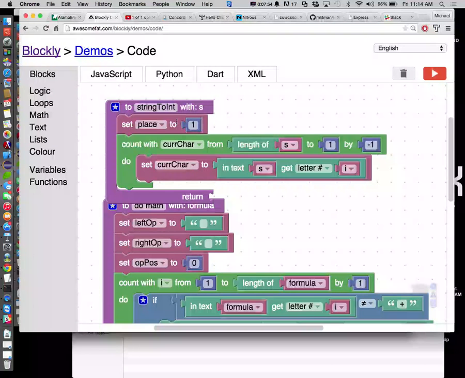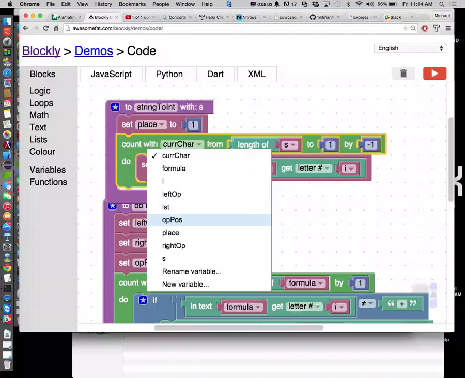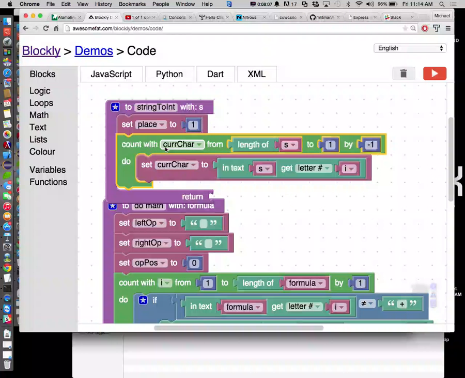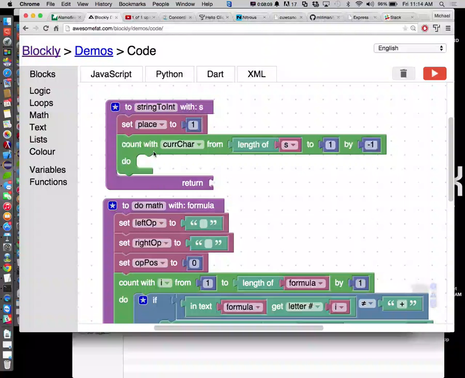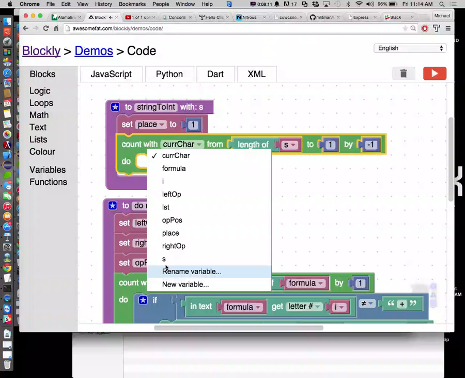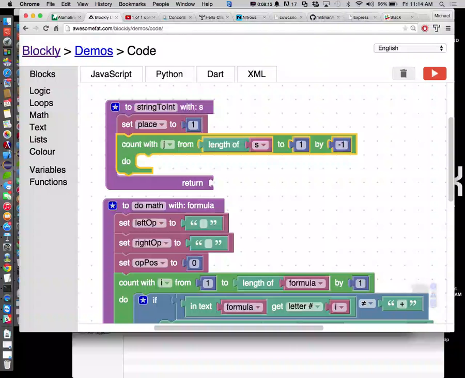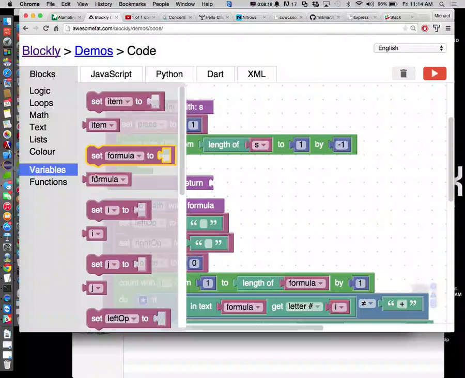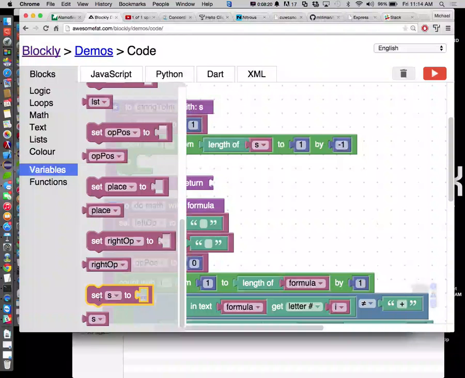I'm sorry. Where are we at? Where's our loop? Why did that change the curchar up there? Did I do that? I did do that. Everybody relax. We'll switch that back to J. It's because of the thing I grabbed. So we're going to set a brand new variable.